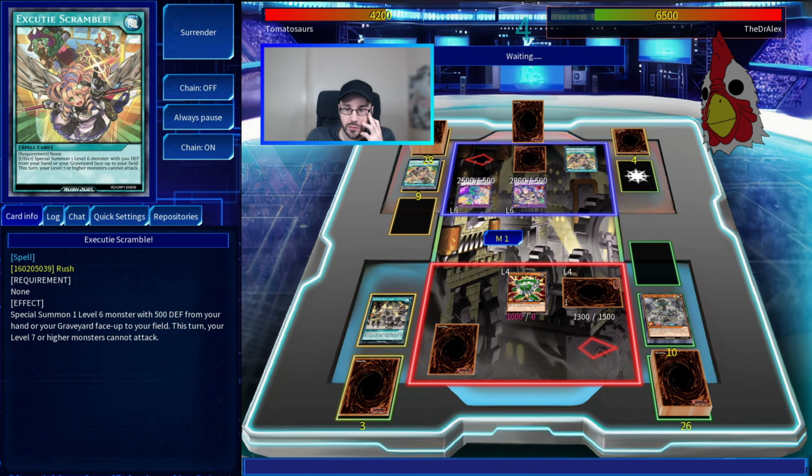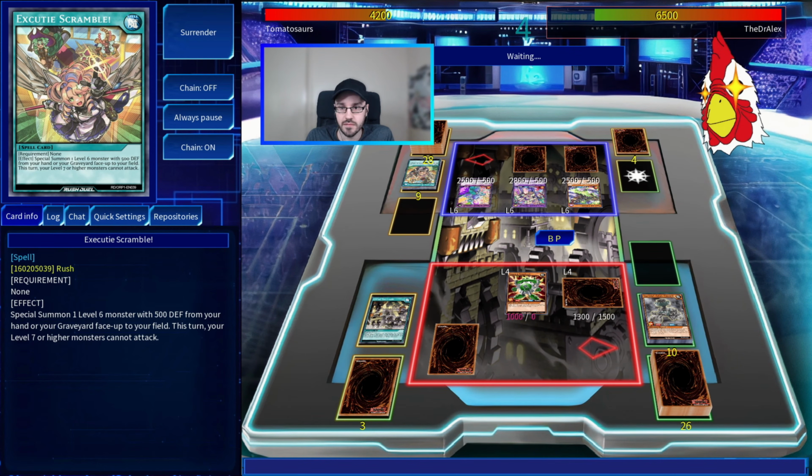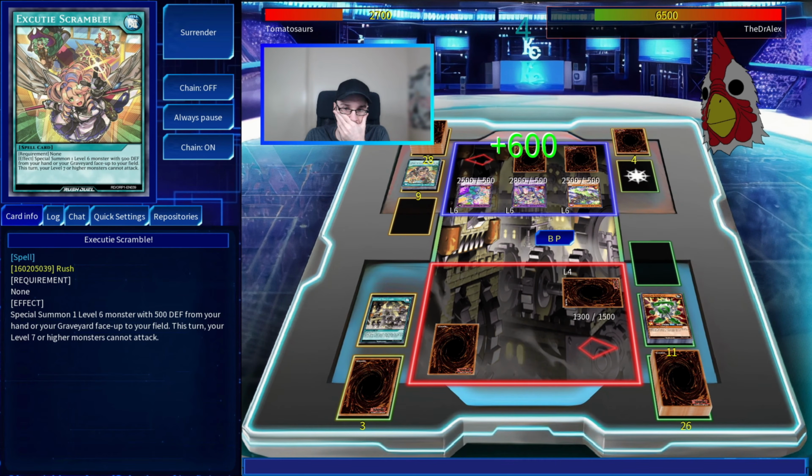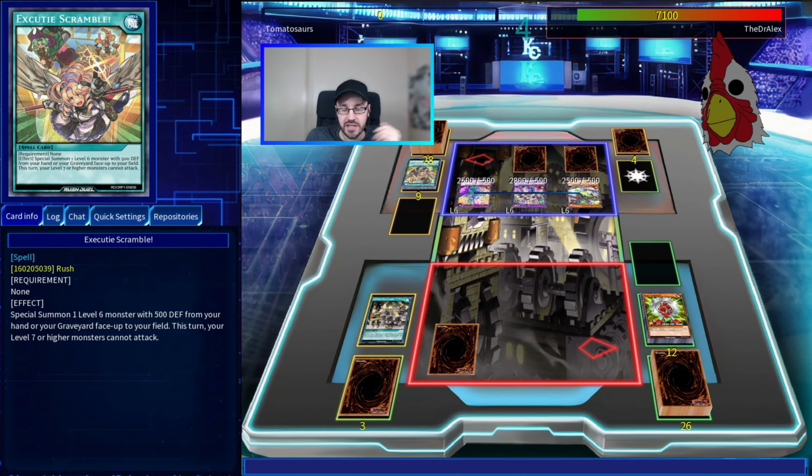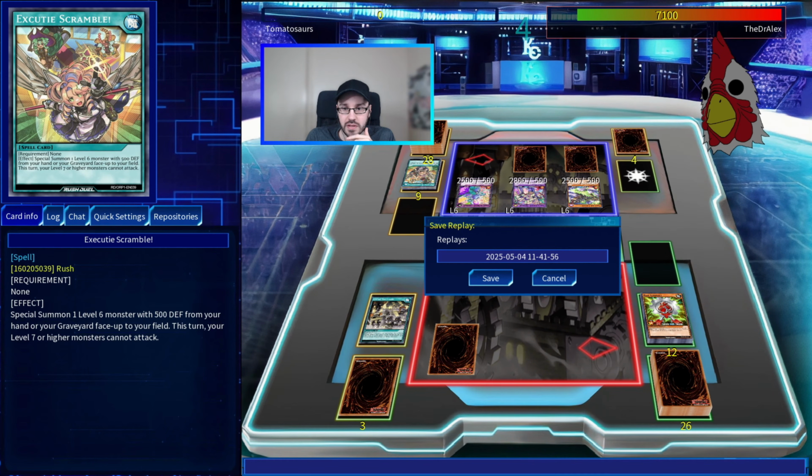Scramble. Put Scramble back on the ban list. Oh. Yeah, there's nothing I can do. Just dead. Yeah, this might end up being a bit of a miss. I mean, to be fair, I did basically brick 2 turns in a row, but this might just be a very one-sided game. Execute is just so much stronger than Ancient Gear, but we'll see what happens in the next game.